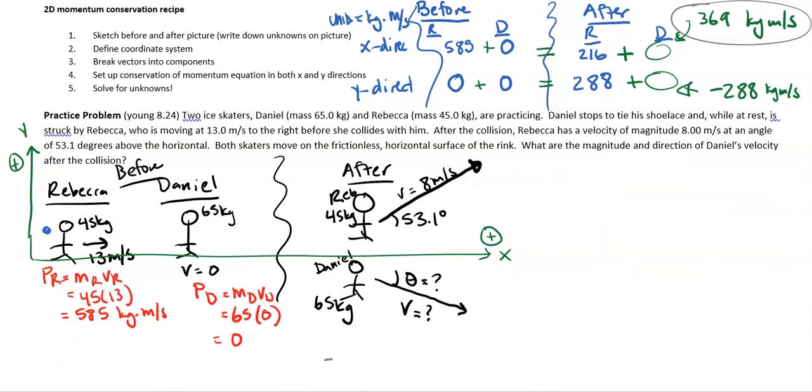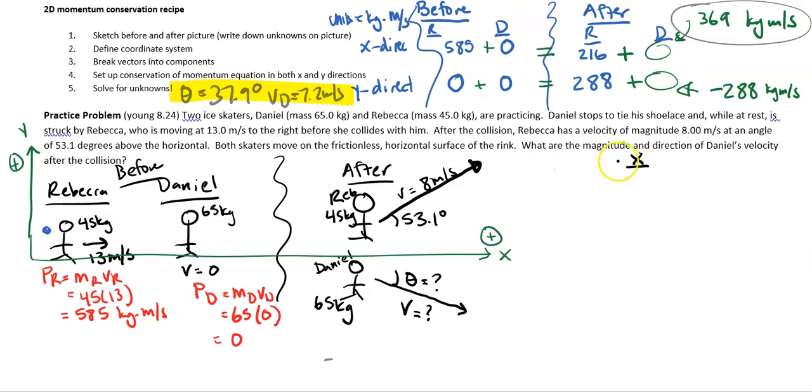Okay, so I'm going to show you another way to solve this problem and again get the same answer. We said the angle was 37.9 degrees and the velocity of Daniel we said was, what was that? I forgot to write it down. That was 7.2 meters per second. So I'm going to show you a different way that I like to do this, a little bit more algebraic. We're going to set up essentially x momentum.